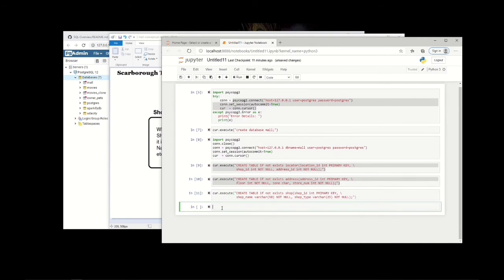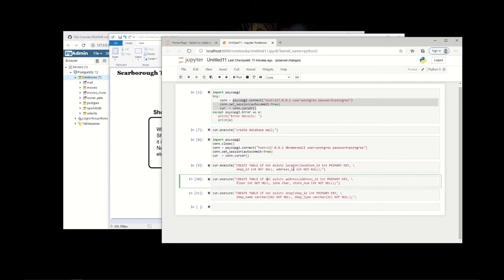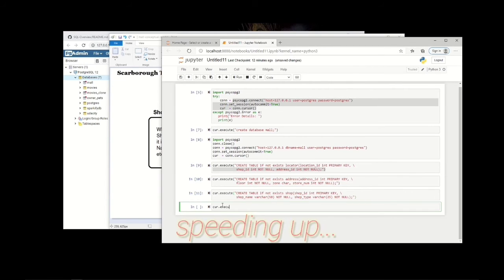Tables created. Perfect. Now there is one problem which I see. Here on the locator, when we created, we don't really need the location ID, as this shop ID and address ID could become our primary key. So now let's use another DDL operation, which is the alter command, which we saw in the last lecture.